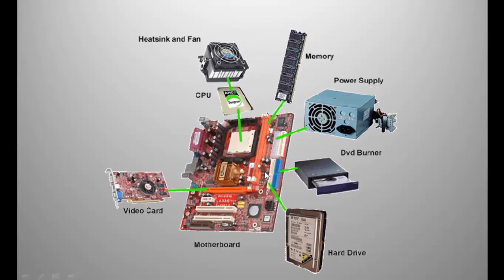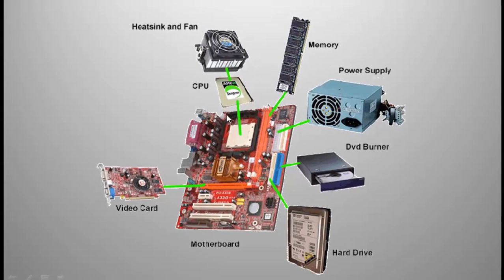Alright, as I said earlier, I love this image very much because it has the motherboard. We're going to get in depth with each and every one. The video card, well, this is for gamers. It's really important. If you are a gamer, there will come a day when you just wish for a very strong, good quality video card. This is the hard drive or hard disk drive. In here we store each and every piece of data that we have, whatever it is. If it's permanent and stored for a very long time, it will be stored here on this tiny device.